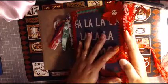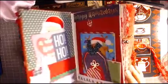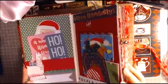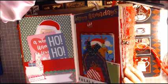Is this the bag? Yeah, I took it out. Anyway, let me open it up because I don't want this to be too long. I'm just going to show you a few pages because I know Jan has gone through this already, and I'm so sorry, Donna, I've gone through this several times. I love this book. It's gorgeous. You took a lot of time decorating and adding all those tuck spots and flip outs. The flip outs are really cool, which I'm going to show you. But I'm going to go through it quickly because I think maybe my video was too long. That's why it wasn't uploading.